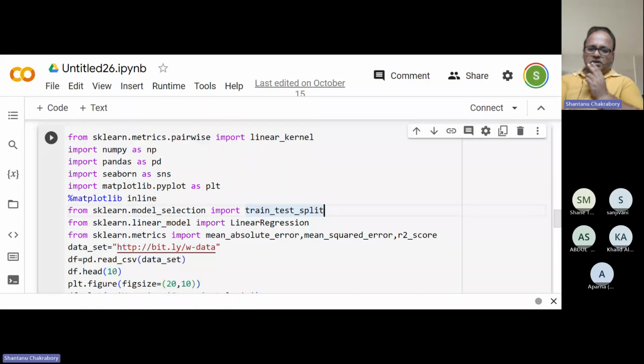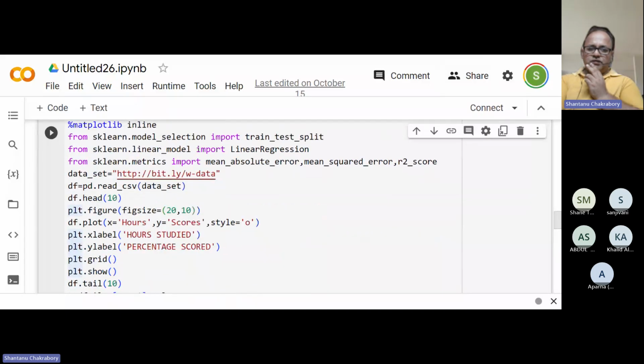The sklearn library splits the data into two forms: the test data and the train data. Then we store it in the data set.